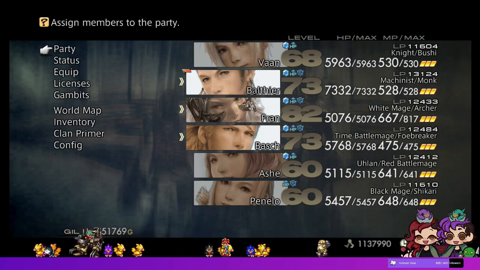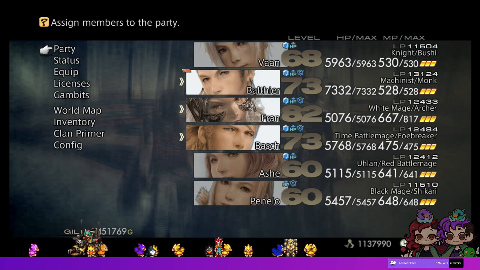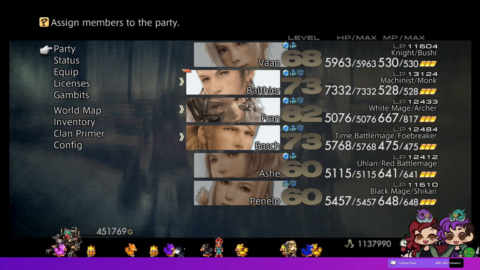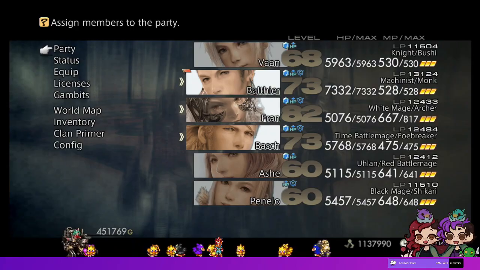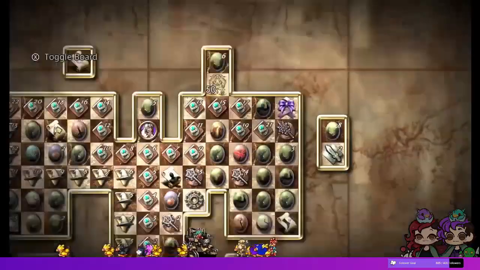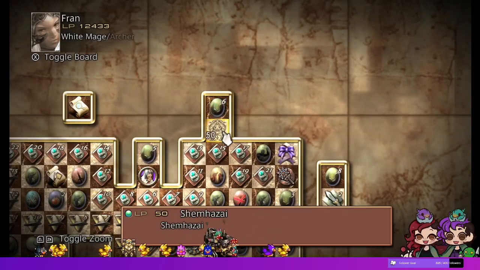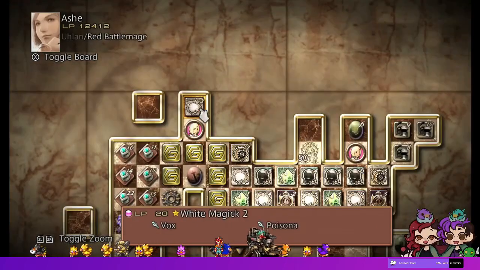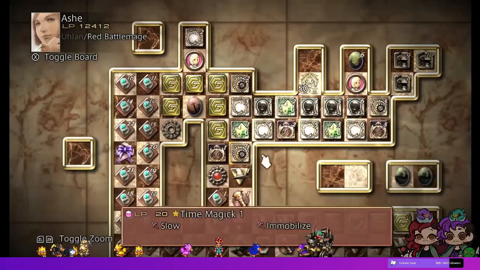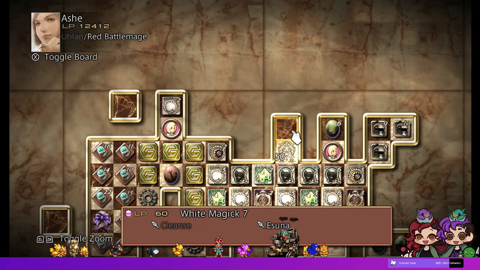So those two are Balthier. Red Battle Mage gets White Magic 7. Shikari gets Guns 5 through 6. White Mage gets more HP. I kind of want to do White Mage. Oh no, we've already done that. Okay, that's a waste then. What is White Magic 7? It just adds Esuna, that's not too great.